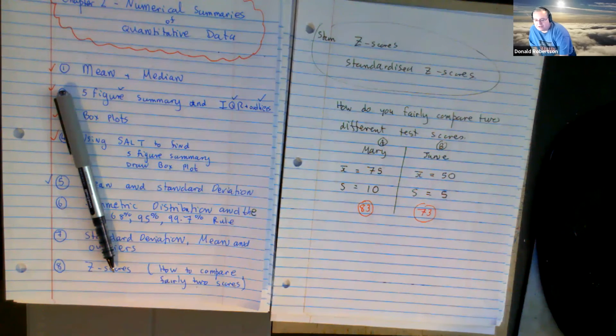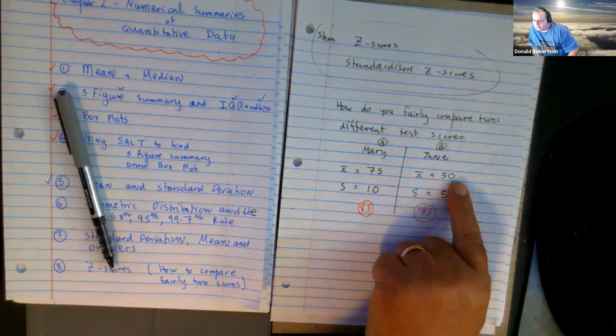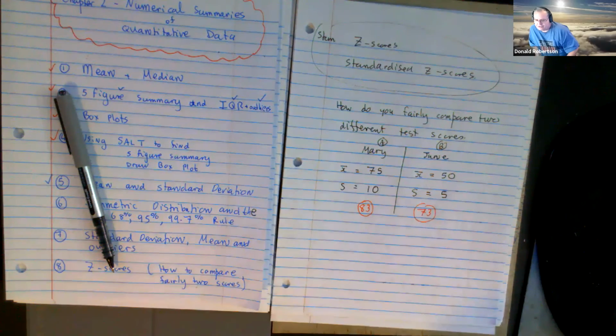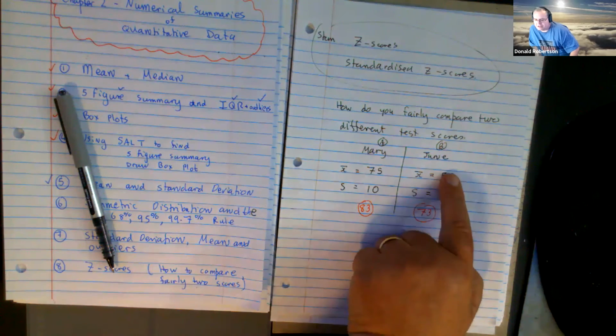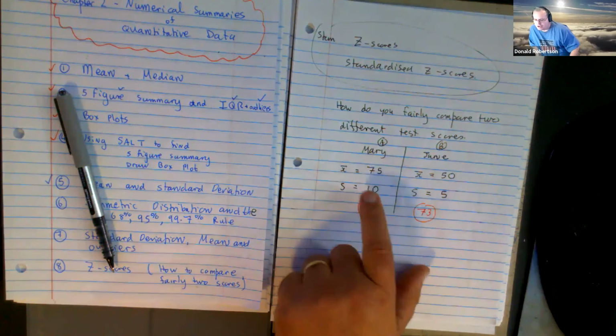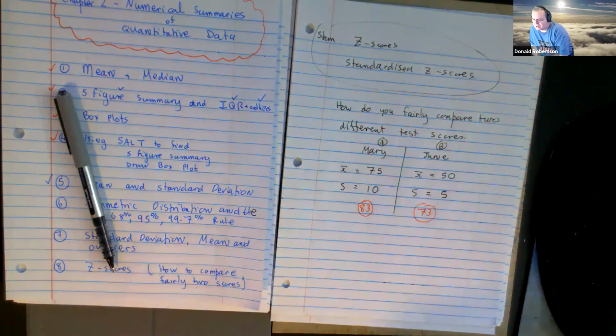And then June said, yeah, but your test was different than mine. You got a dead easy test. I got a really difficult test. And you can tell I got a difficult test. Isn't the average in her class a lot lower than the average in our class? My score is 73. It's much harder to get that in this class than you getting an 83 in that class. I bet if you came to my class, you wouldn't get 83. I bet you wouldn't even get 73. That's because I'm better at English than you are. You know how sisters fight, right?